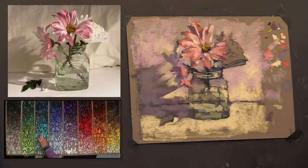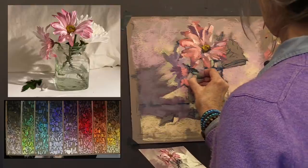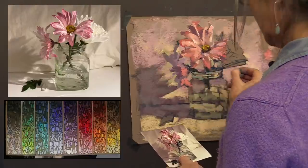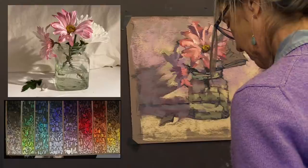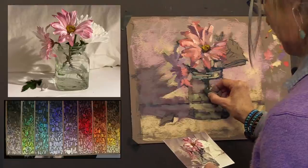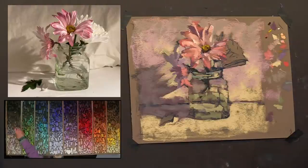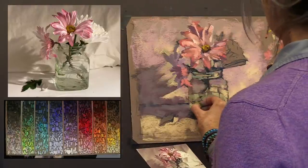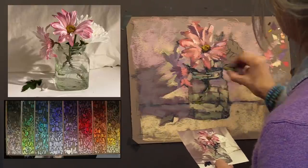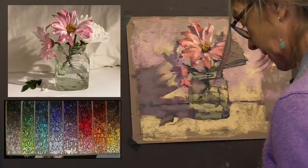And then aqua. Here's my opportunity for aqua. Maybe a little bit lighter green. Could see a little bit of this. And it gets dark.